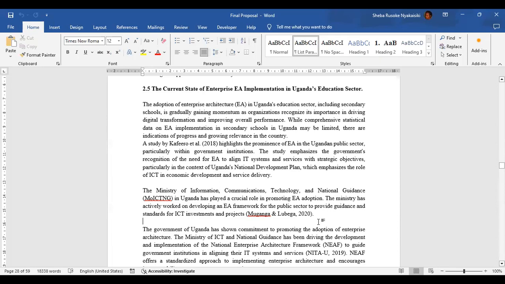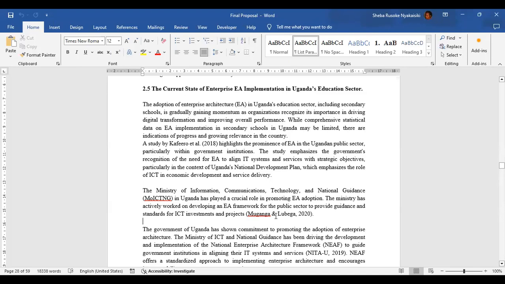Now you are writing, you yourself. Let's give an example of this student. Here he has a topic saying the current state of enterprise architecture implementation in Uganda. He first starts talking about the adoption of this in Uganda. Then he refers to the Ministry of Information. Uganda has played a critical role. The ministry has actively worked in developing an enterprise architecture framework for the public sector.